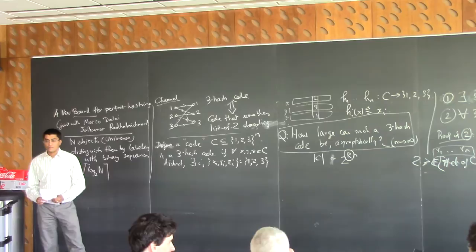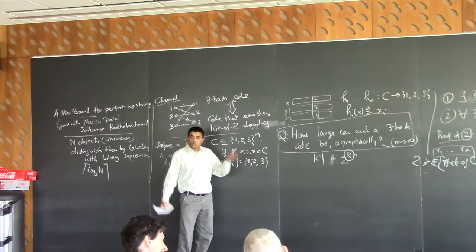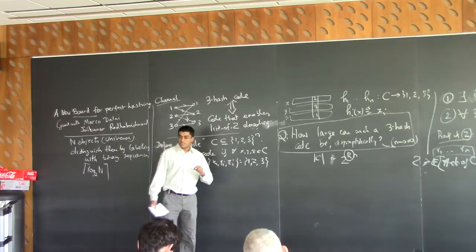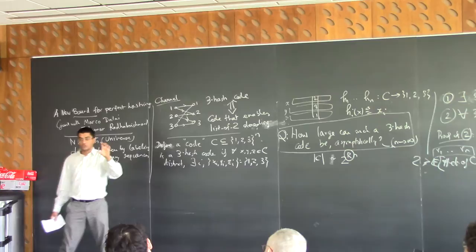And that's possible because of the perfect hash property. So why can you pin it down to 2 possibilities? If you only transmitted sequences from a 3-hash code, if I take any 3 code words, there will be some coordinate where all possibilities will occur. And in that coordinate, you would have got only one of the 3 possible values, and that will rule out one of those 3 candidates.